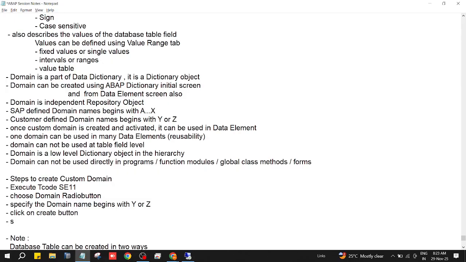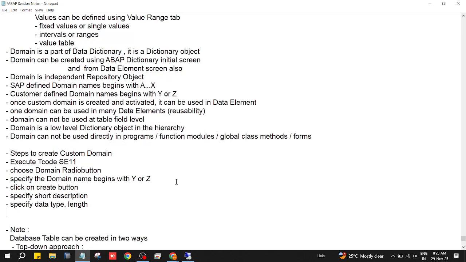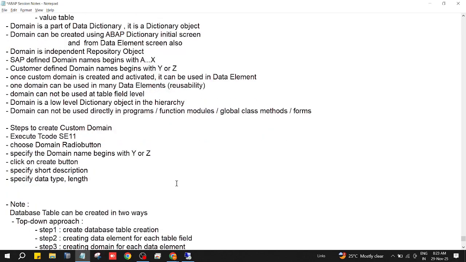Now specify a short description. Now specify the data type and length, comma, length. That's all. The remaining value range tab and all are optional. That's all.